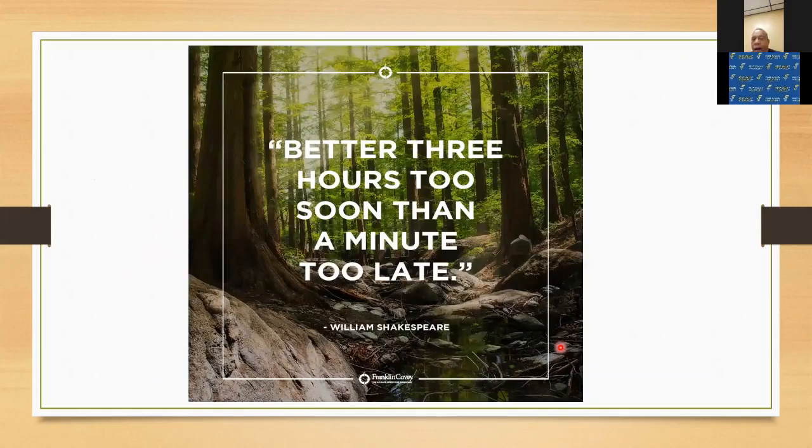I'm sure William Shakespeare was not talking about calving when he made this quote, but it is very relevant to what we're doing. It's better to be too early than one minute too late. So when that calf's heart stops beating, we're not going to be able to resuscitate it. So if you have any doubt whatsoever, go ahead and put a sleeve on, make an examination, and then you might be able to. And I've taught plenty of farmers through delivering a calf over the phone. Somebody has held the phone up to their ear and their mouth, and they've been describing to me what they feel, and I tell them what to do.